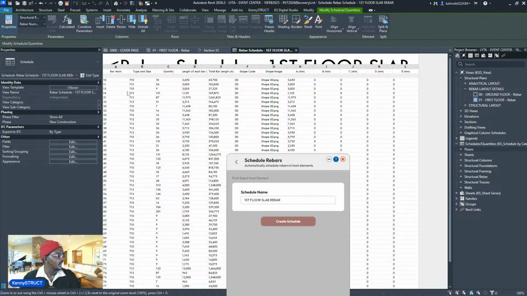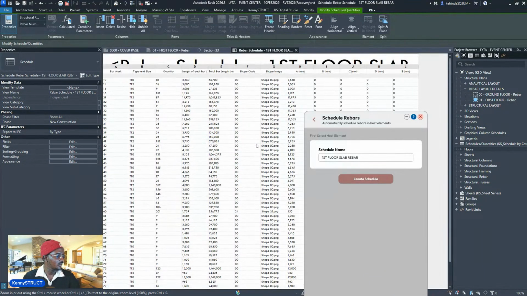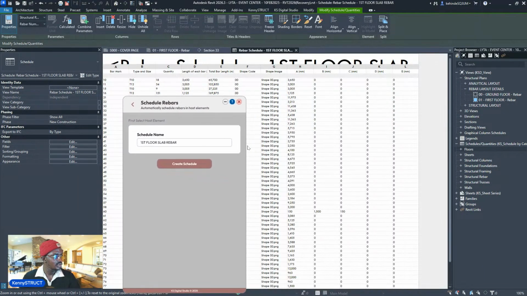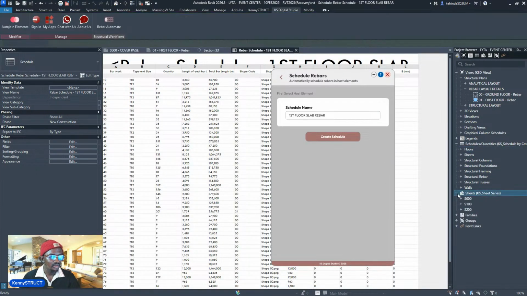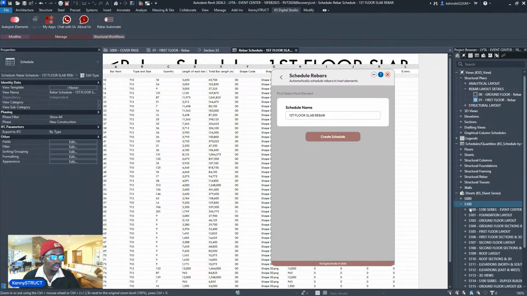So you have your bar mark, type and size, quantity, length of each bar, total length, then the shape code, and a shape image in case you need one as well. Then I'm going to bring this out on the sheets so you can see how it looks. We already have it on the sheets here.